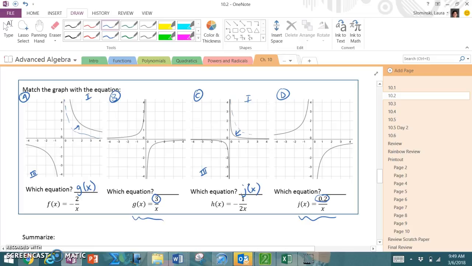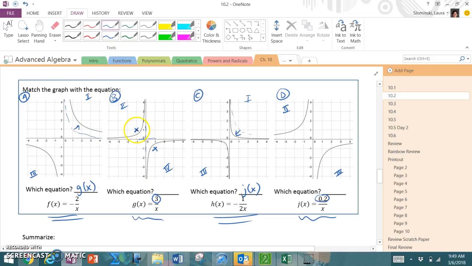Okay, and so then B and D both fall in quadrants 2 and 4, which means that I should have 2 negative functions left, which I do. I'm looking at either f or h. And once again, I'm going to think about that compressing towards the asymptotes or away from, and I'm always comparing it actually to that 0.11 away from, over 1 away from the intersection of the asymptotes.